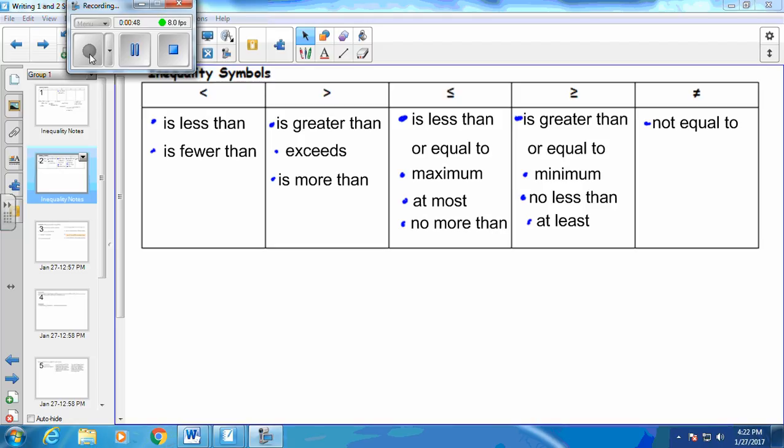Okay, go ahead and check your answers. Please make sure that you have all the words in the correct spot. A couple of them we might have misread, as when it says no more than, you're really thinking of, instead of it saying more than, I know that it goes with greater than, but because it says no, we're really looking for the opposite.